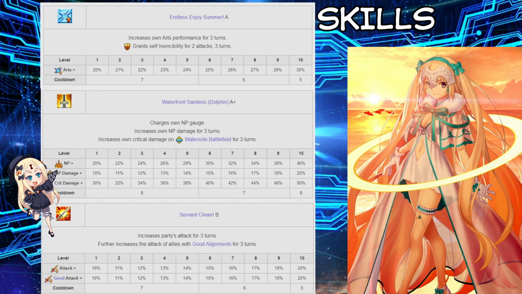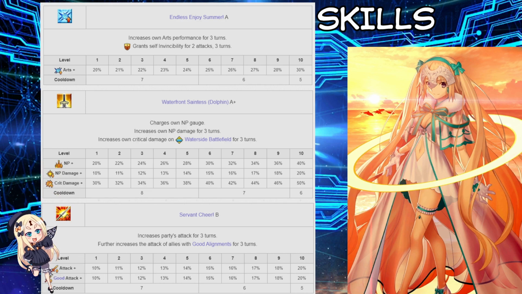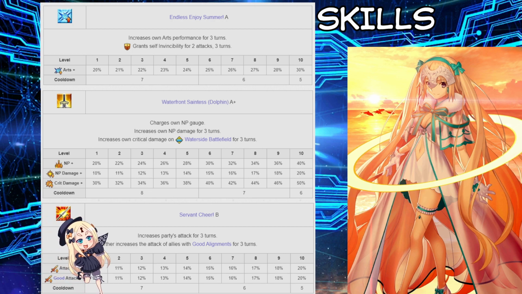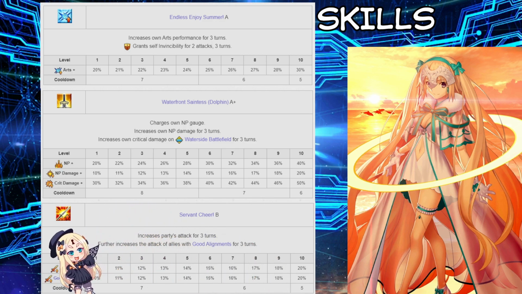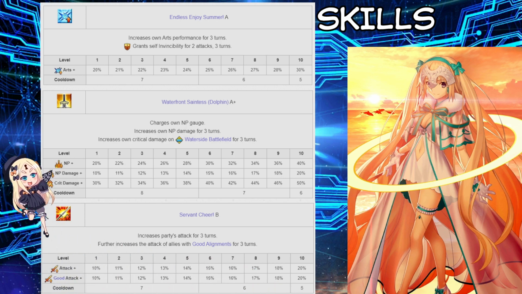It's so good. And finally, we have her third skill, Servant Cheer. It is basically just a charisma, but better. It is a 3-turn party attack buff between 10 to 20%, and furthermore increases the attack of good alignment allies between 10 to 20% for 3 turns. So upwards of 40% attack buff for your allies for 3 turns, on top of a 20% buff for herself. Fantastically strong. Every single skill here is quite good.